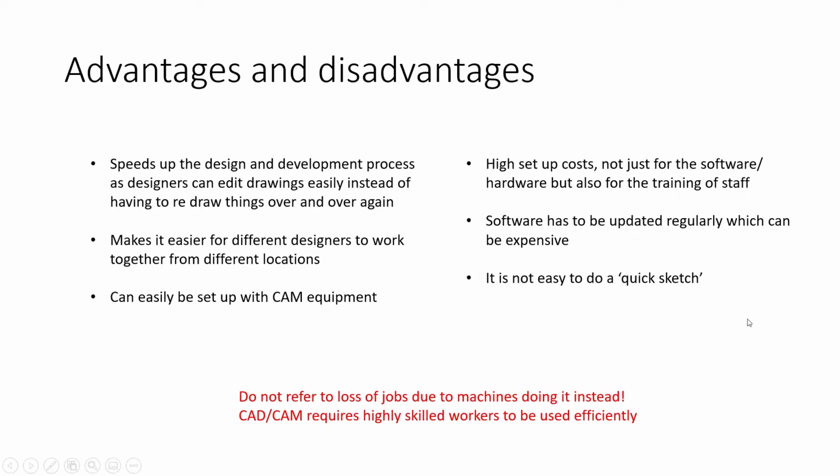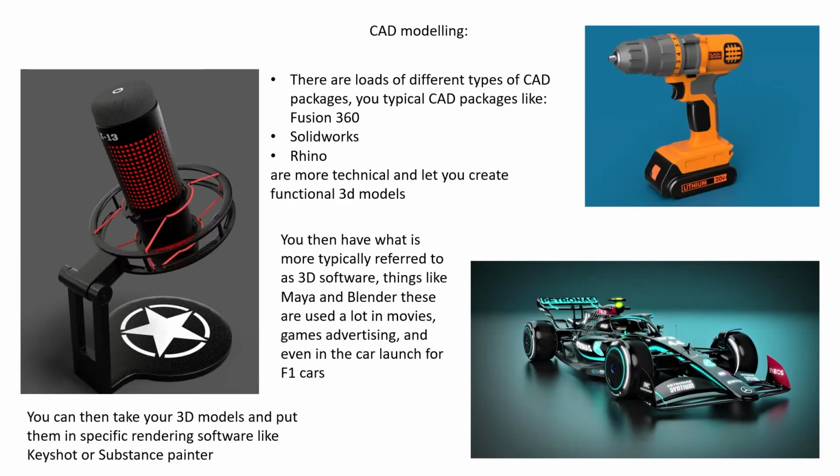The other problem is it's not easy to just do a quick sketch. If you've got an idea and inspiration has just struck, you can't suddenly get your laptop out. Okay, I've got to turn it on. Okay, where's my mouse? So you can't quickly get a sketch down like a little piece of paper, pencil, done. So there are both sides of the fault. It also comes down to personal preference as well.